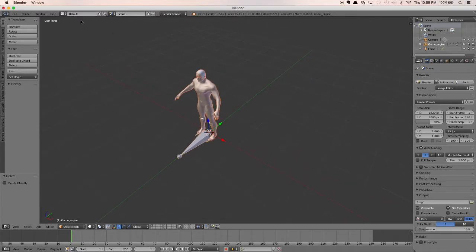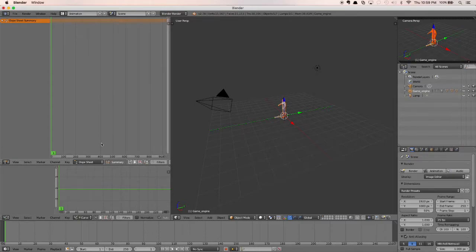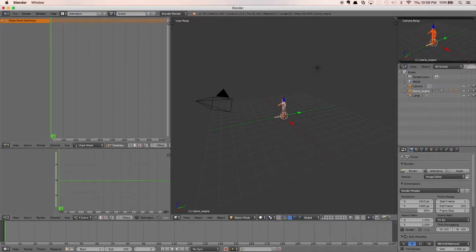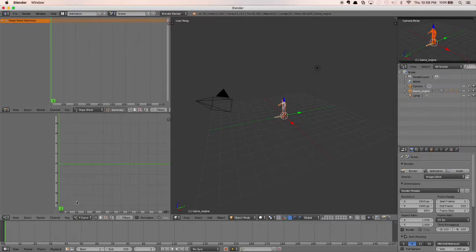Now go up in the top left corner, there's a more suited view, the animation view, and it'll give you both the dope sheet and a graph editor. So the dope sheet is where all the keyframes and everything are going to be set up for all your characters in the entire scene. Okay, so now back to the character.